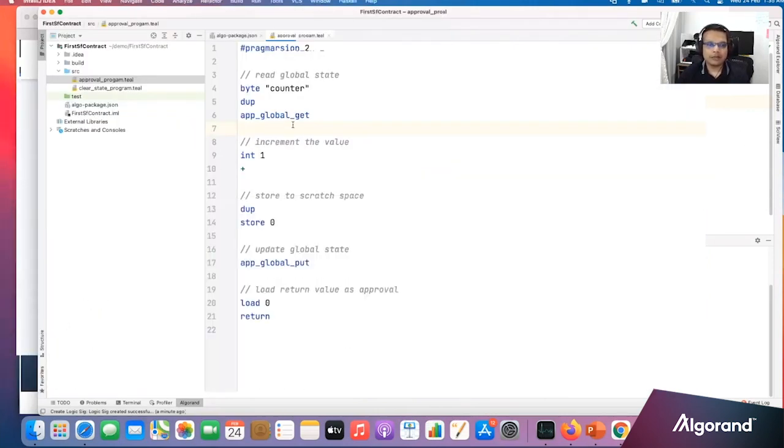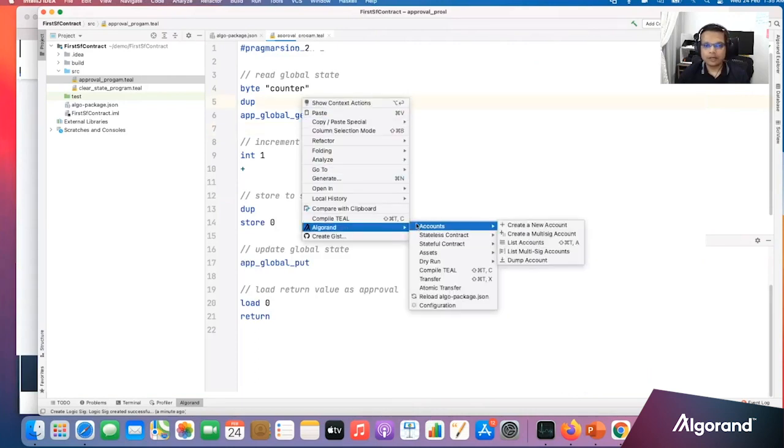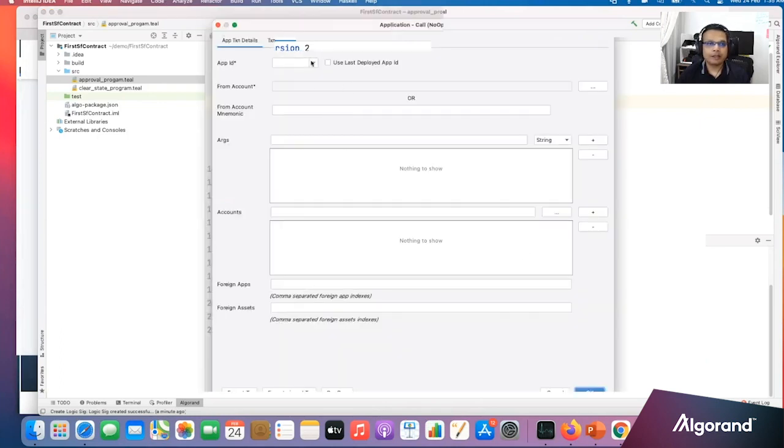Now let's try to interact with this contract. To do that, again, we can go to stateful contract, and there's an option called Call, right? If you see here, there's a drop down where the IDE keeps track of the application IDs of all the contracts you have deployed so far for this project.